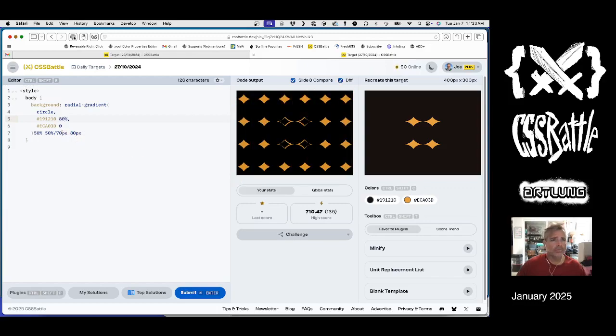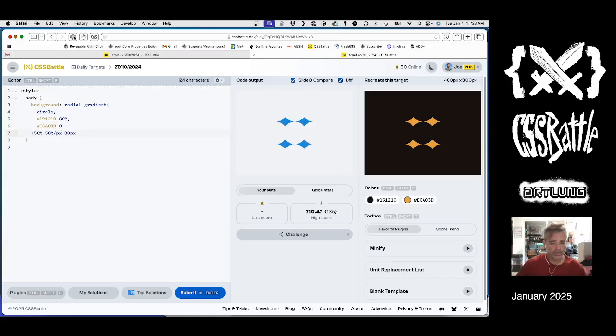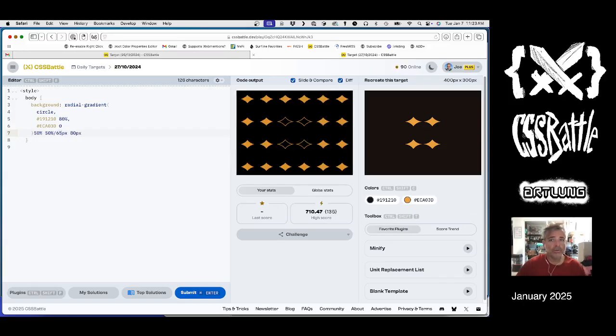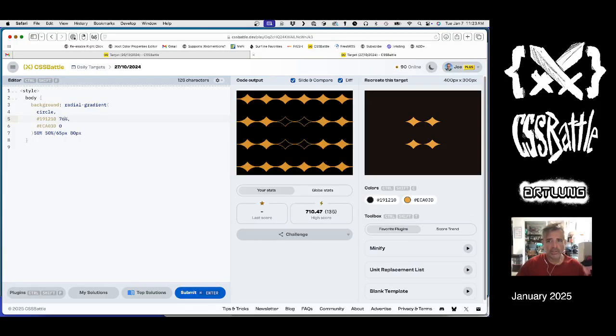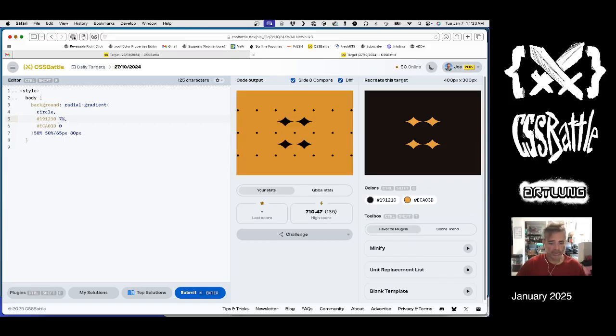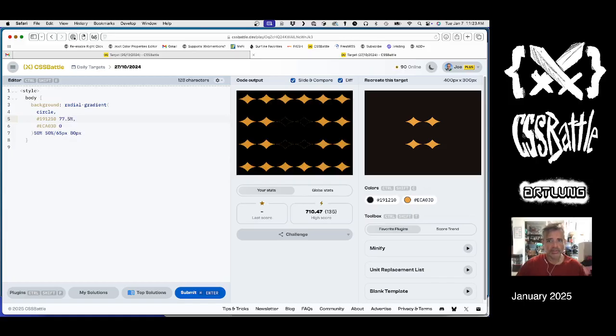So 75 pixels. 65 pixels. Oh, look at that. 91, 75, 76, 77, 78, 79, 78.1, 77.5%.